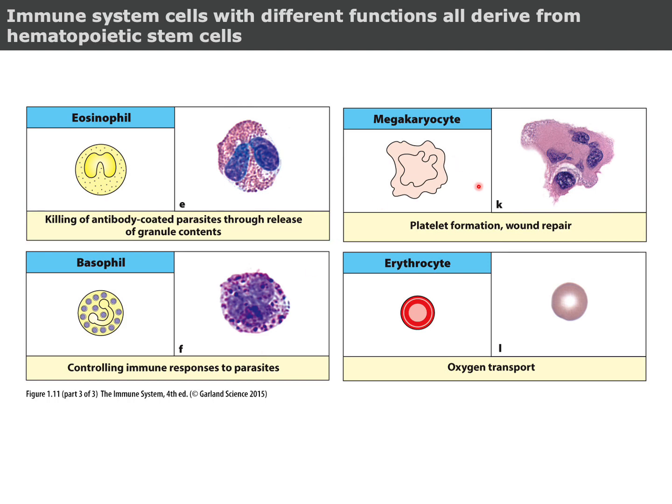Over here, top right, I don't like this morphological picture too much, but this is supposed to be a megakaryocyte. Megakaryocytes are awesome cells. They are huge. Again, take these pictures with a grain of salt. They're not all to scale, right? They just zoomed in on these cells. So a megakaryocyte is much larger than an eosinophil, and an eosinophil is much larger than a red blood cell.